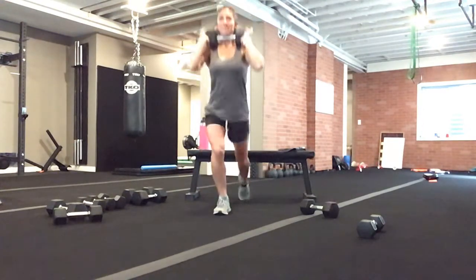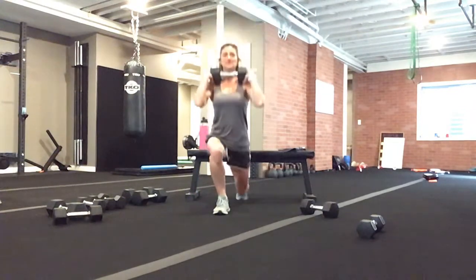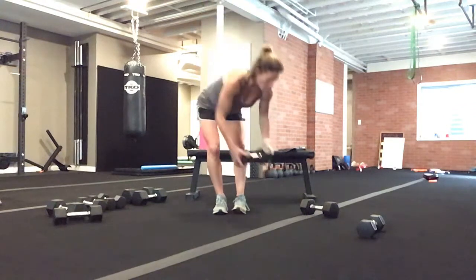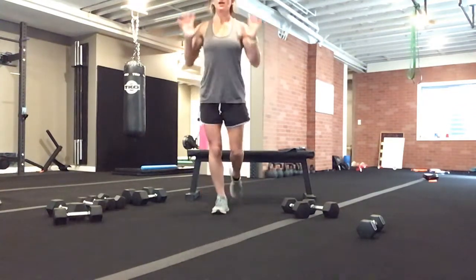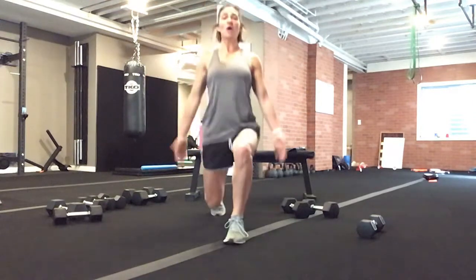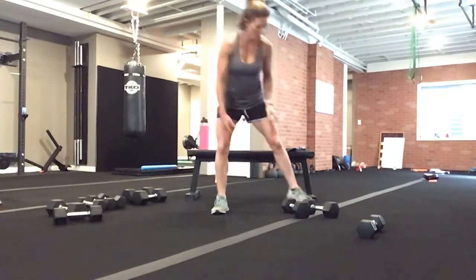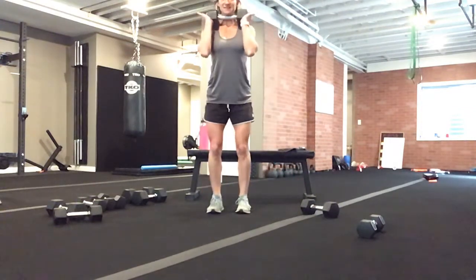Front, back, front. So front rack position, you're holding that weight at your chest or modified, no weight at all. Hands are here or on your hips, front to back. Another option too, holding your weights at your side. Whatever works for you. Keep those bodies moving. 30 seconds left in this round.